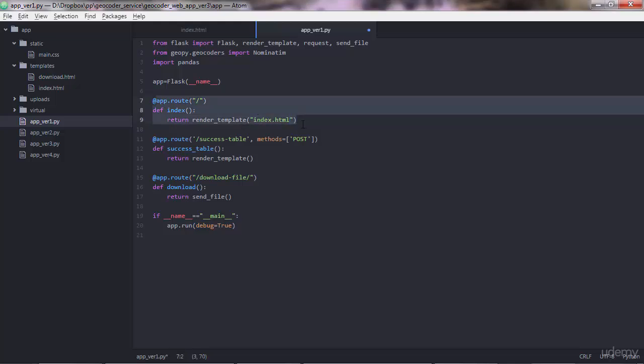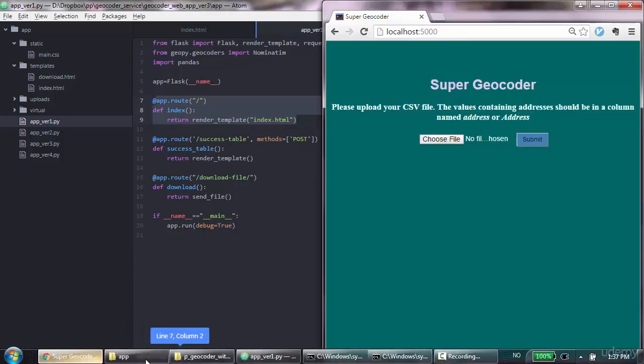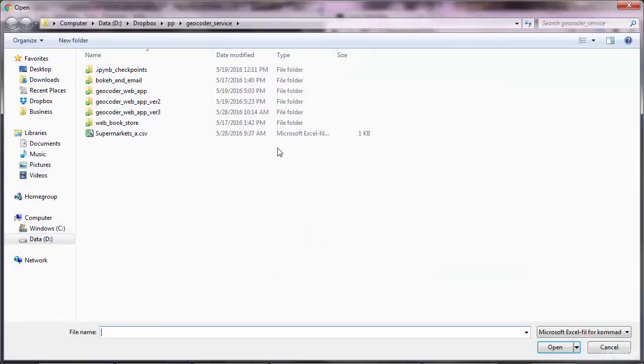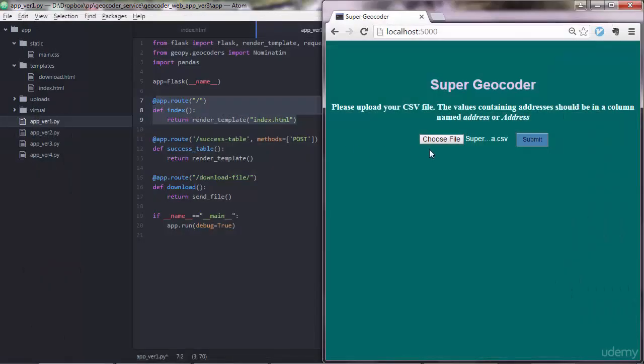And then the next thing that you might expect is, the user is on your web page, and once the user presses the choose file button and selects a file and then presses submit, what you want to do is load that file in Python, and read it as a pandas data frame, and calculate a coordinates column where you calculate the latitude and longitude from the address column using Geopy.